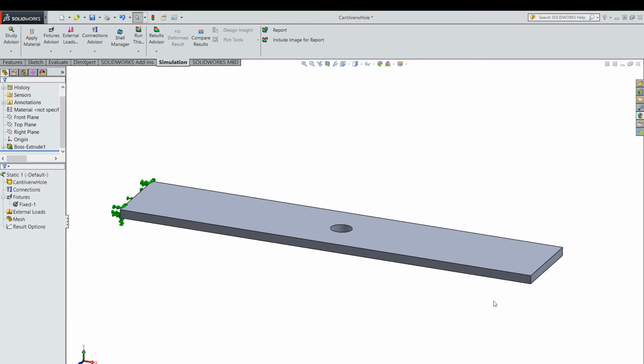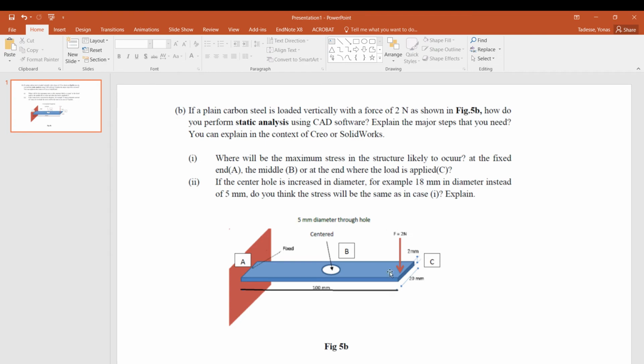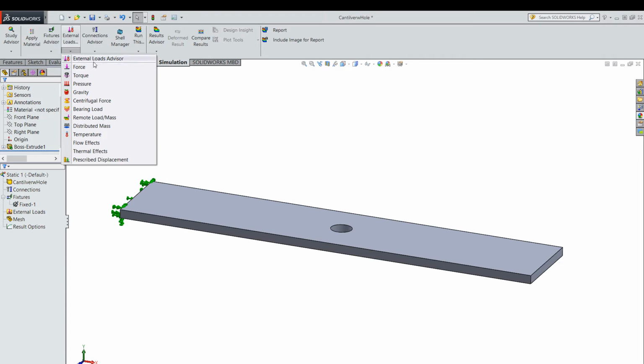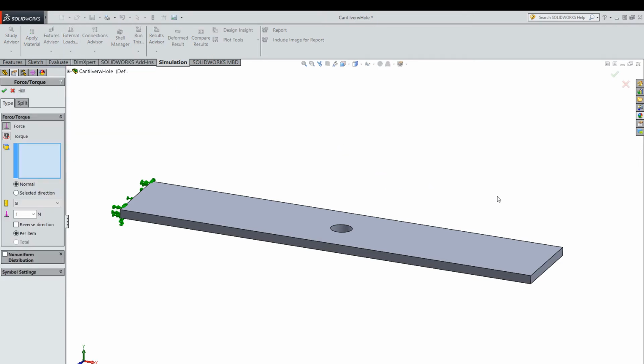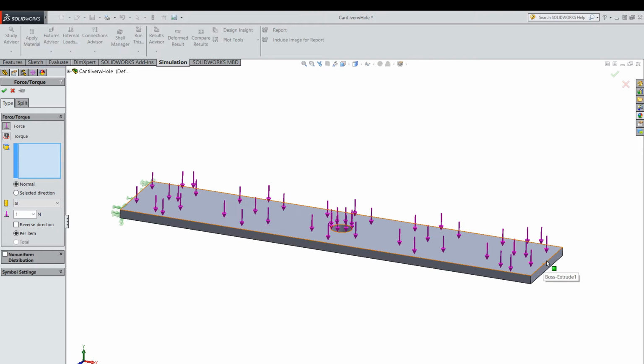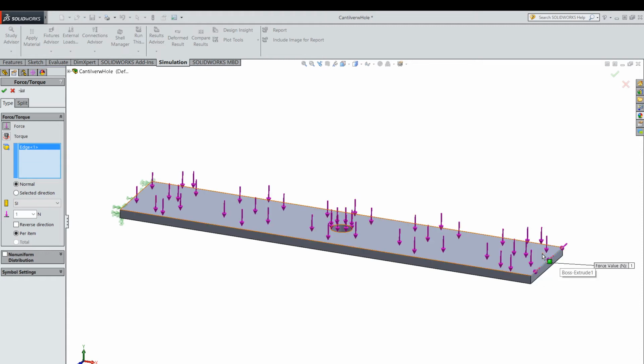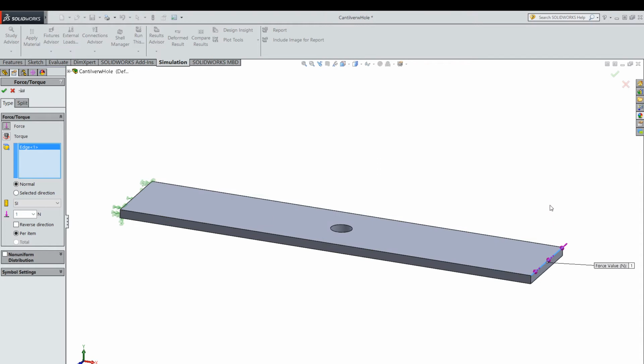The next thing is we apply load right here, as we have in the problem the load 2 Newton force. Concentrated load will apply. So then we have here external load, force, select at this edge, particular edge. Okay, and to change direction, now it's pointed, you can select direction like this, because it's picking surface.